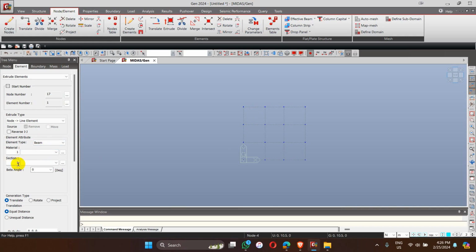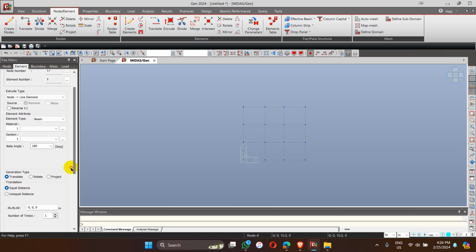So for now, we have not defined any material. Let me go to node to line element. Let me select all these nodes. Suppose we have a floor height of 3 meter, then these nodes are extruded as a column element, vertical element up to 3 meter height.